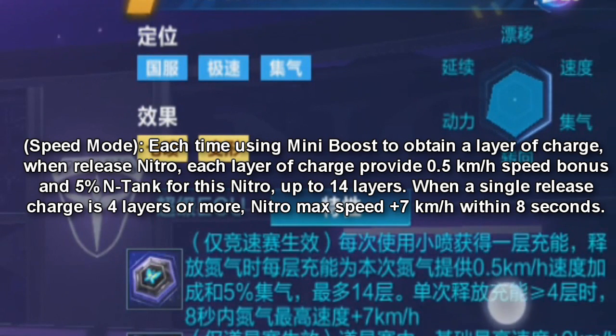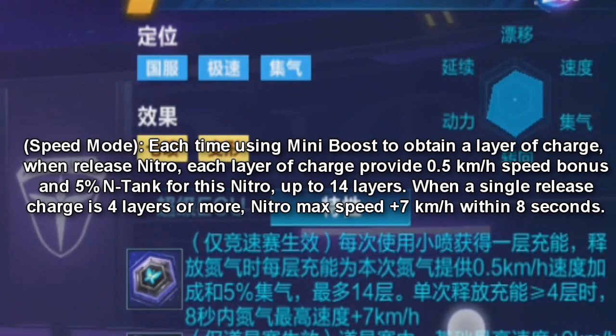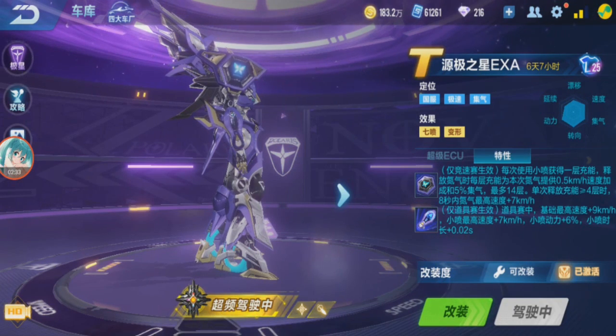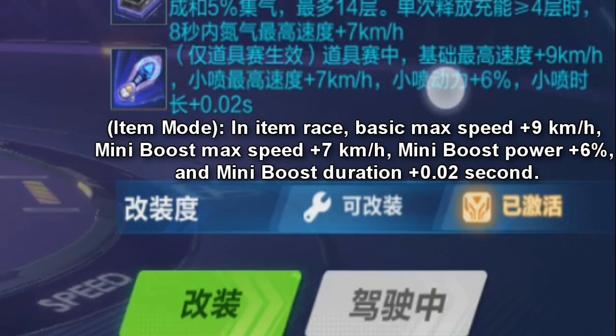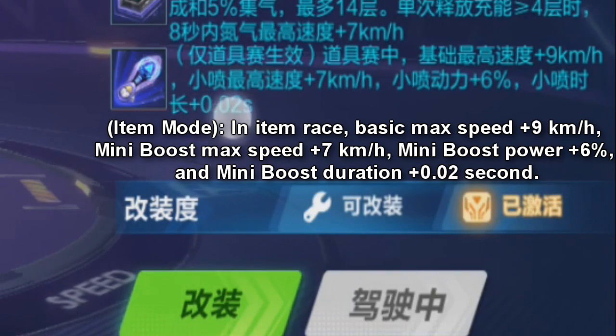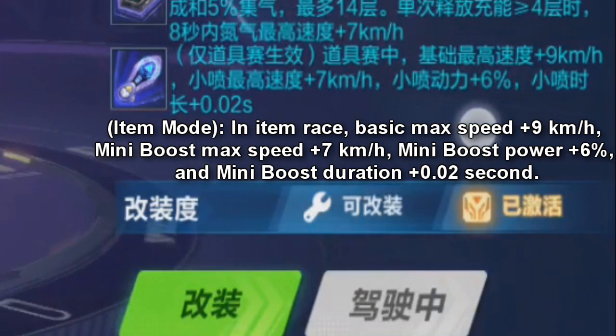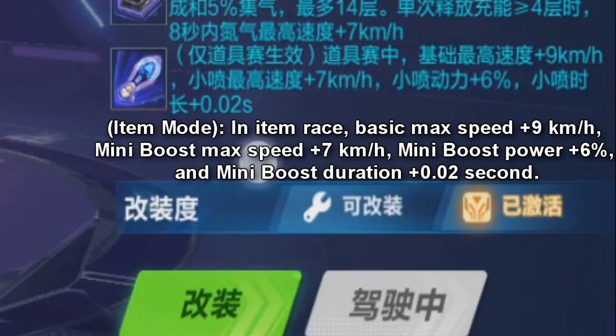But when the layer is 4 or more, your nitro max speed plus 7 km per hour for 8 seconds. So if it's not 4 and above, only 1, 2, 3, this ability doesn't have the nitro max speed increase. Oh, quite complicated. Okay, that's for speed mode. The item mode, in item race, your base maximum speed plus 9 km per hour. Wow, so for speed and item, different: mini boost max speed plus 0.7 km per hour, mini boost power plus 6%, and mini boost duration plus 0.02 second.